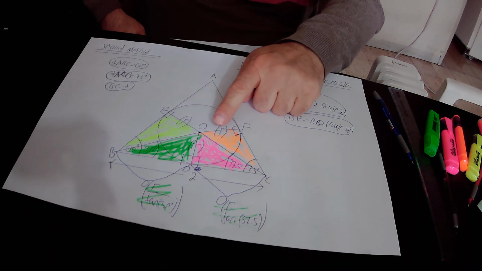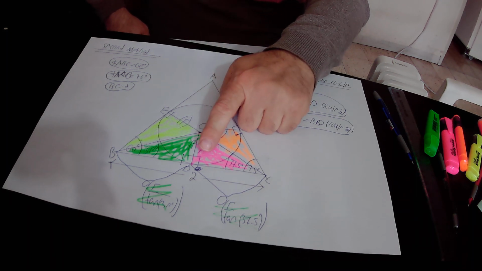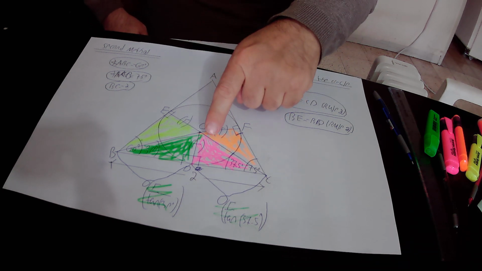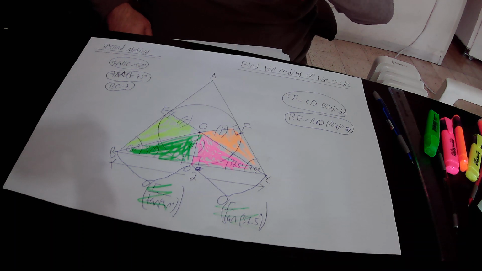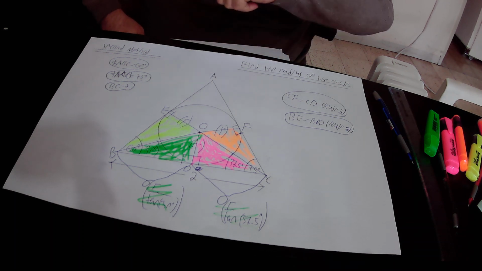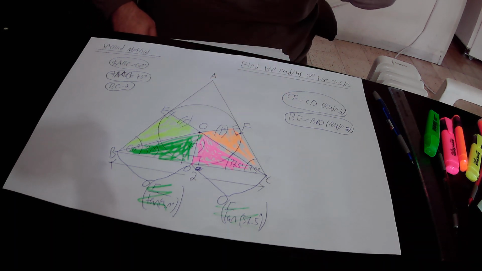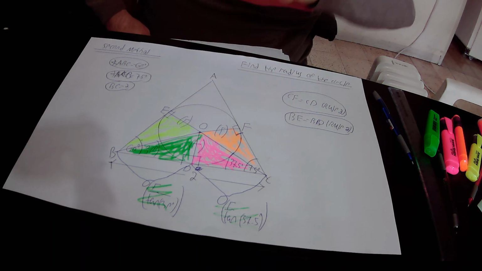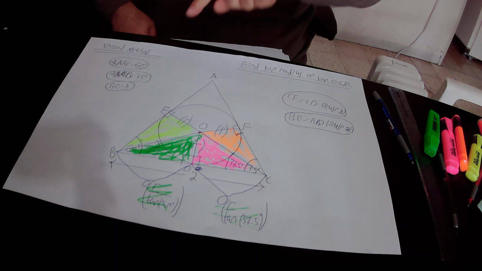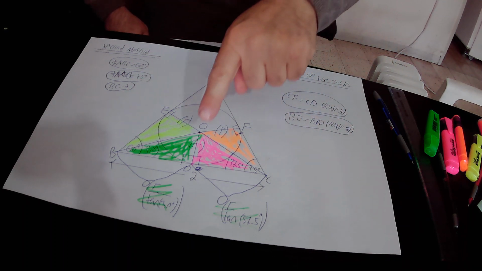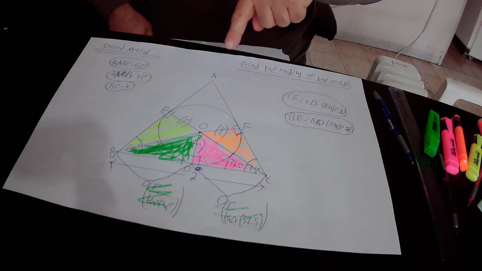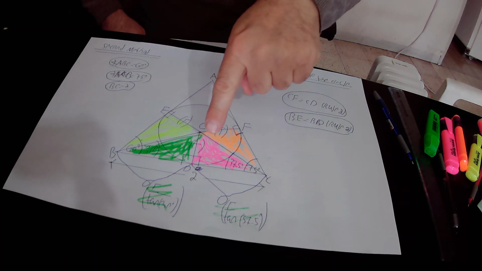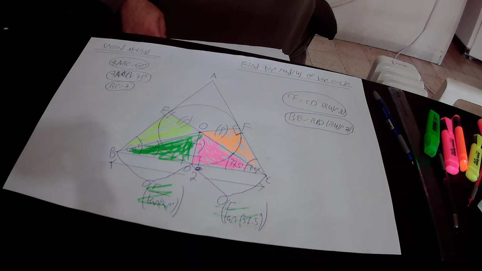Point O is the center of the circle, point D is a point on the circle itself, therefore OD is the radius of this circle. We define the radius of this circle as R, therefore OD equals R. We have the radius OD drawn to point D, the point of tangency of tangent BC with this circle. Whenever you have a radius drawn to the point of tangency, the tangent BC will be perpendicular to the radius DO. If BC is perpendicular to DO, it means that this angle equals 90 degrees and this angle equals 90 degrees according to rule number 1.